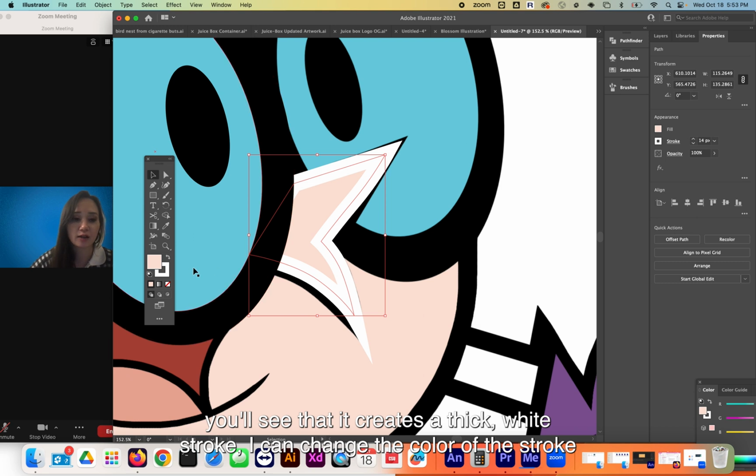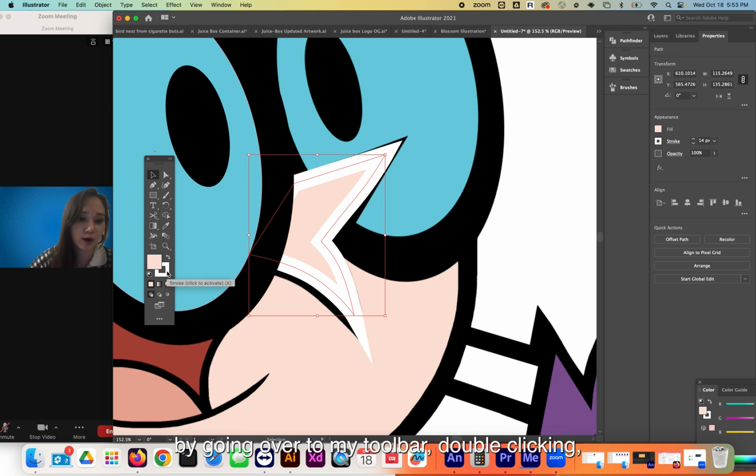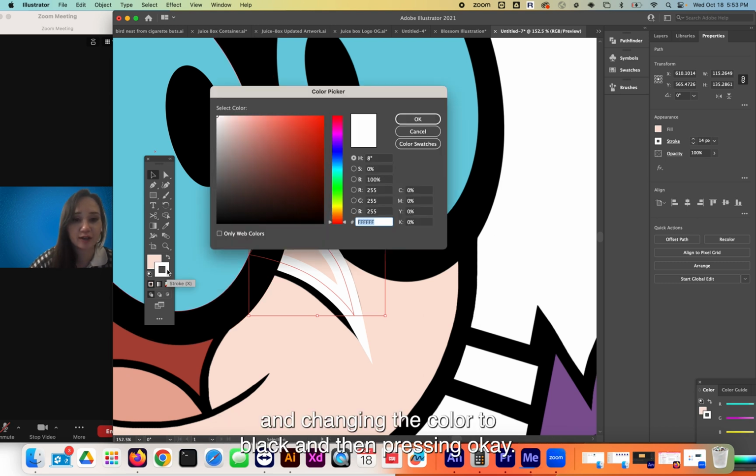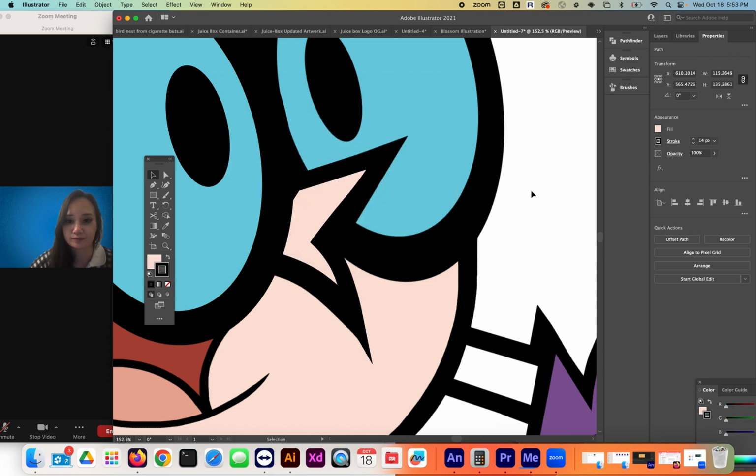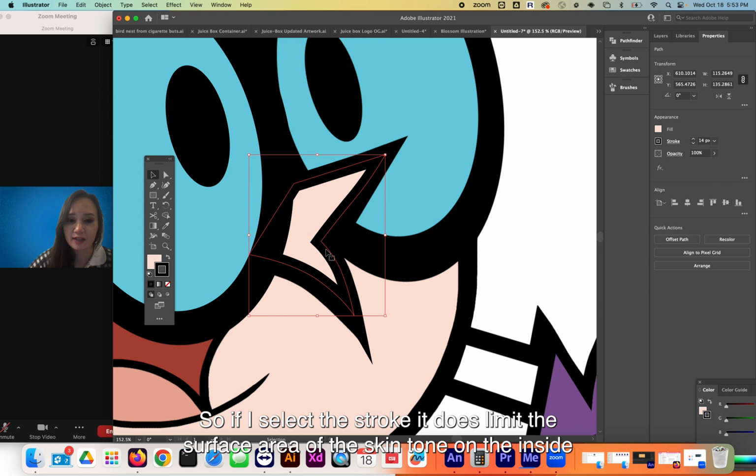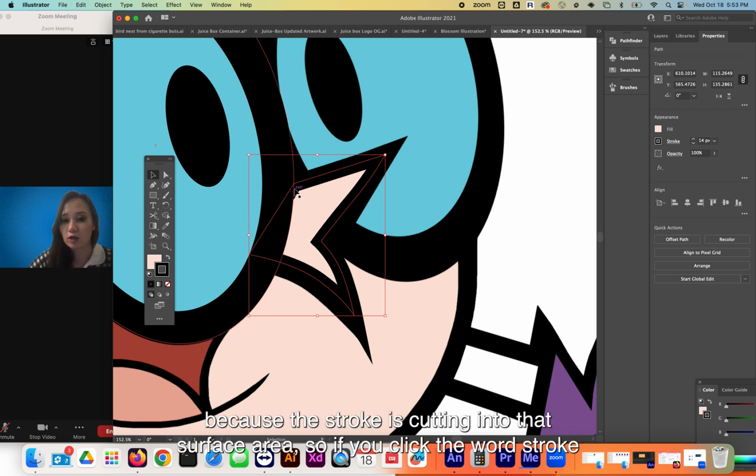I can change the color of the stroke by going over to my toolbar, double clicking, and changing the color to black, and then pressing OK. So if I select the stroke, it does limit the surface area of the skin tone on the inside because the stroke is cutting into that surface area.